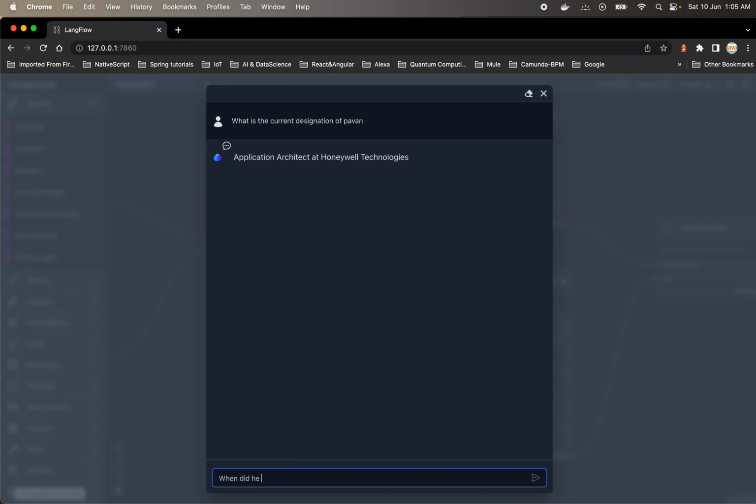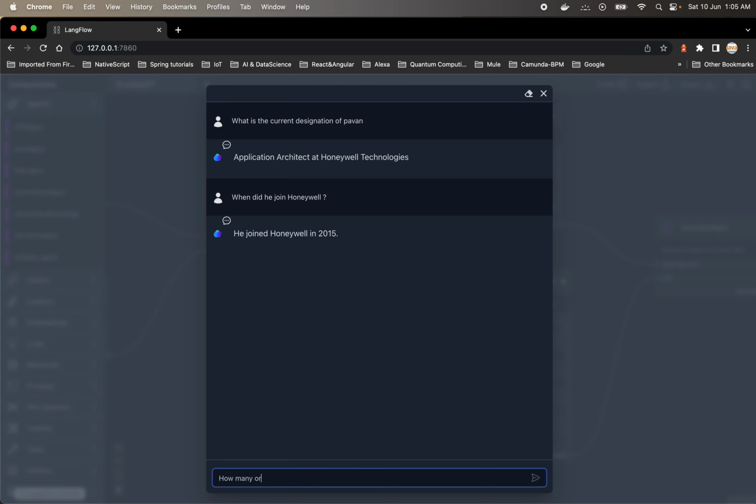Now you see what happens. When did he join Honeywell? He refers to Pawan, so it is remembering that particular context. Perfect. Now I'll ask different questions.